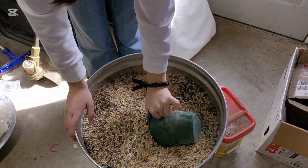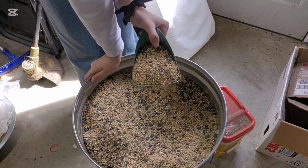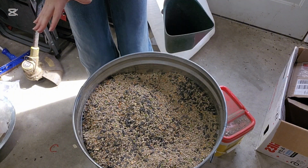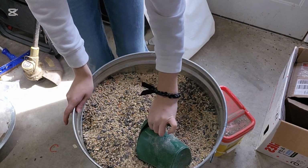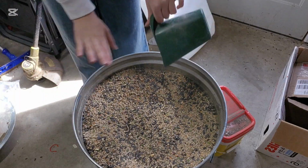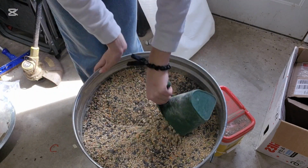This is what the complete homemade feed looks like. Very beautiful, very colorful. You should have run out of pretty much everything. My feed bag is gone. Most of everything is gone. But some things that I would add but I didn't add would have been pumpkin seeds, hemp, chia seeds, rosemary. If I had those, I would have put them in there also. Those are also some great things to add.